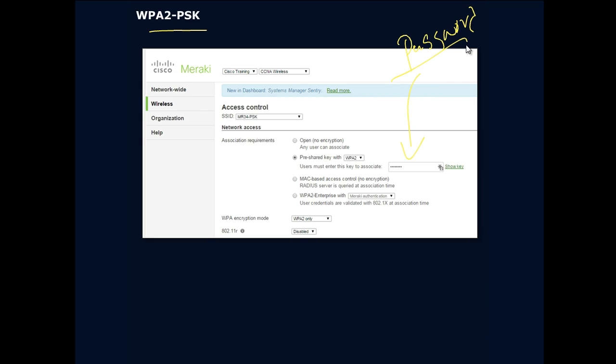Please use long passwords with multiple types of characteristics. Do not use short passwords. Those are easily crackable these days. Even though it is WPA2, you want to stay away from the smaller passwords. The longer the password, the longer the amount of time it's going to take to break that password.